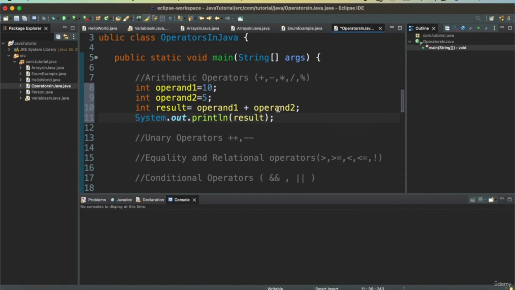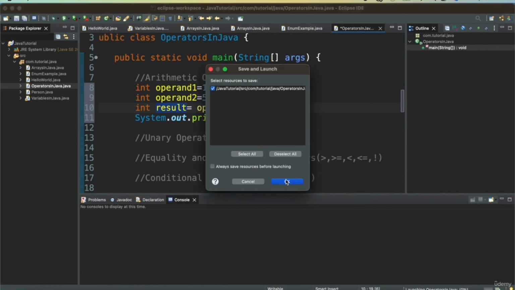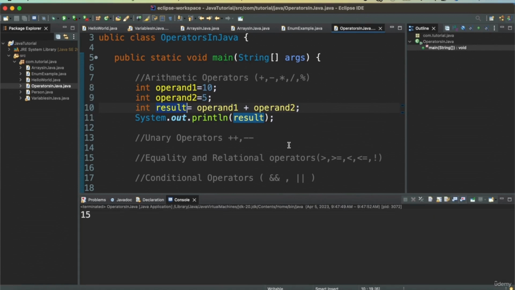So we will do addition first. This is how you can use the plus operator, just a regular addition with operand1 added to operand2, and the value will be stored in the result, and then we are printing the result. So when we save and run this, we get 15.